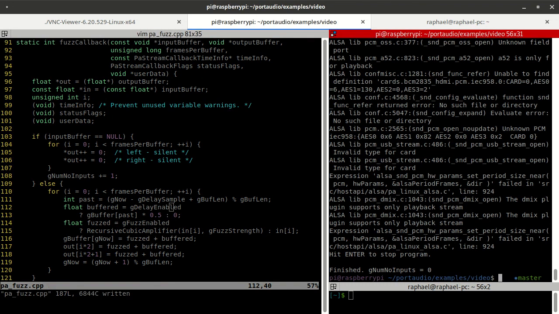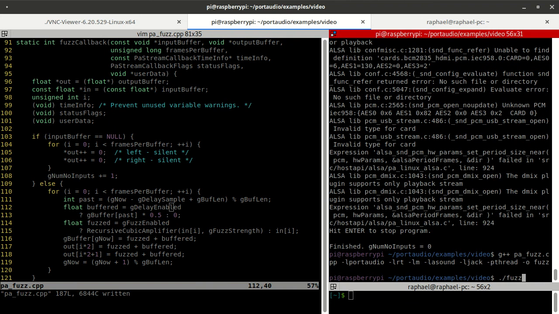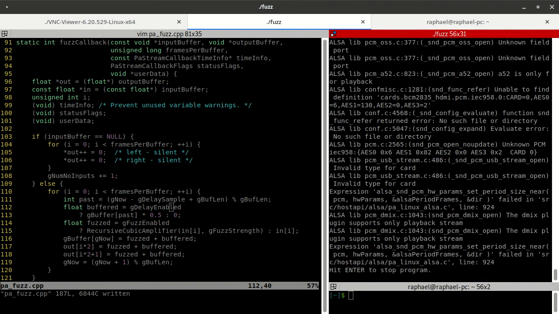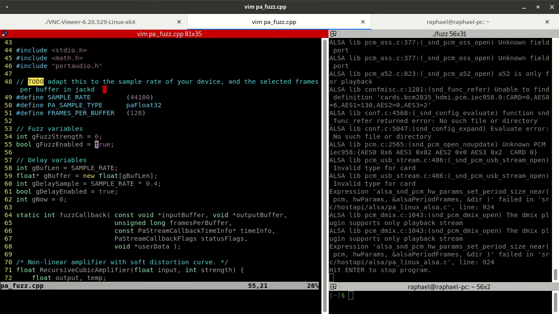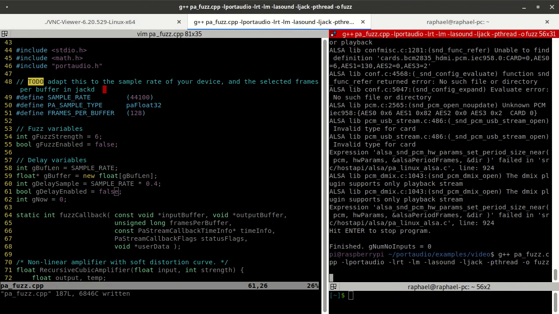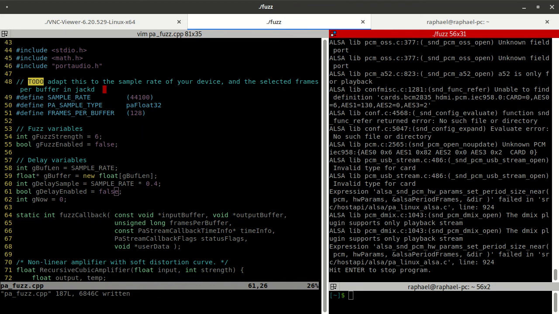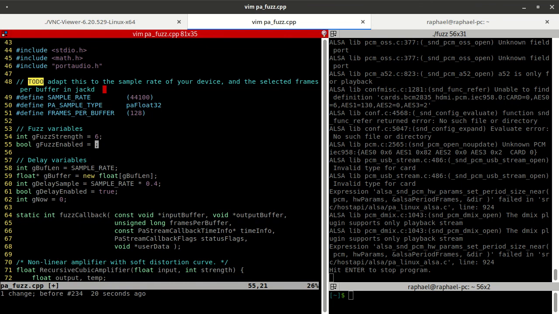And now if we run it again, perfect, and if we run it again without those enabled, and now we just have our raw signal chain. So my guitar directly plugged to the Raspberry Pi, plugged to my recording audio interface. So it's working as we wanted to work, I guess.